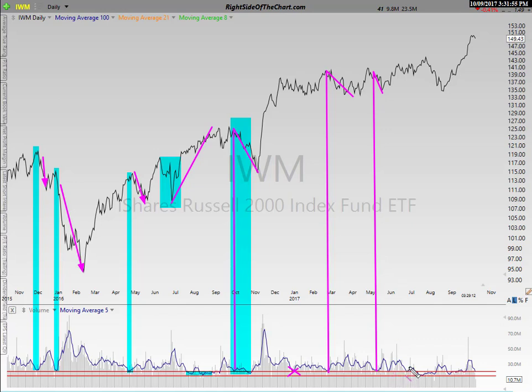This one, you had a low volume reading. We came all the way down to this level. So we hit a very extreme low, and that was followed by a very powerful drop. So where are we at now? Well, again, these readings came right in the wake of that correction, so you want to ignore those. But at this point, right here, we did have the volume move quite a bit higher.